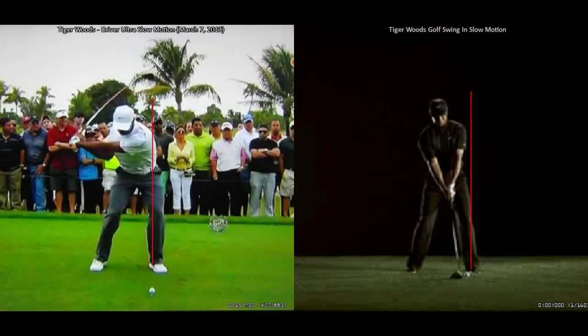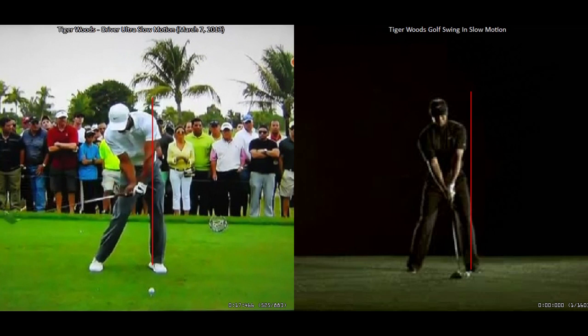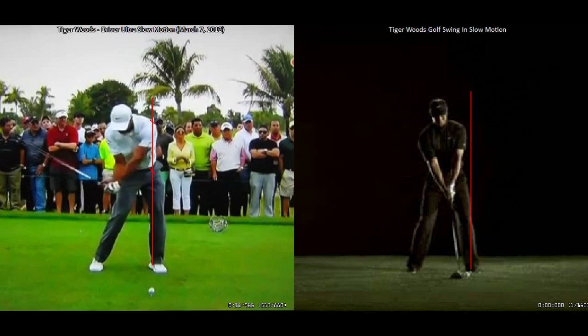So now I want you to go ahead and make a fake downswing, or a practice downswing, and on one of these downswings I want you to look in the mirror and make sure everything is stacked right up on top of each other. So your left hip, your left shoulder, and your ankle are stacked on top of each other, and notice how you can swing pretty squarely through the ball.